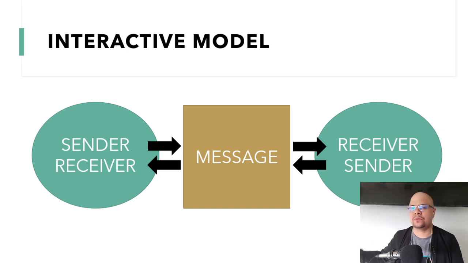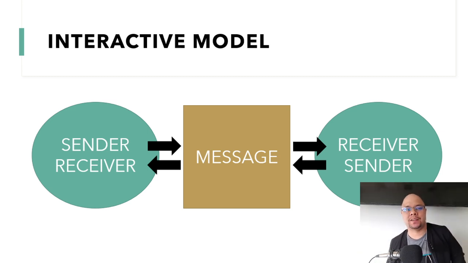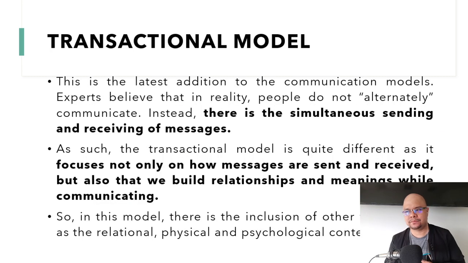Pre-COVID, when the teacher talks, some of the other students might be talking at the back, or while someone is explaining concepts up front, there'd be chit chats across or inside the classroom and among the students. And that is an example of the transactional model. People are simultaneously senders and receivers of messages. And so the transactional model was developed. And this is the latest addition to all the communication models.